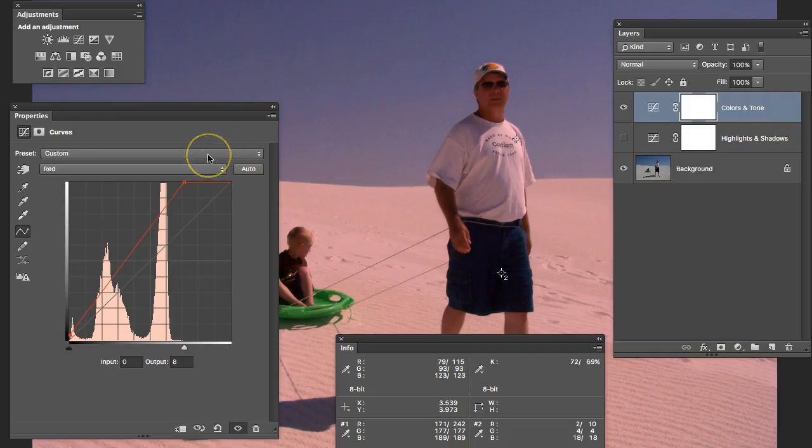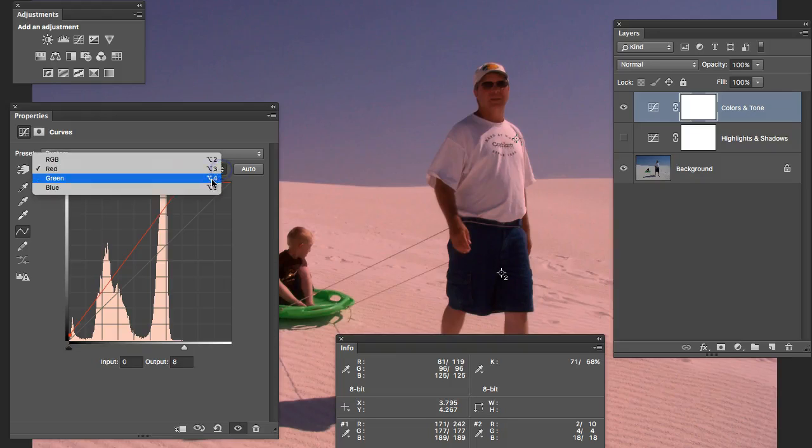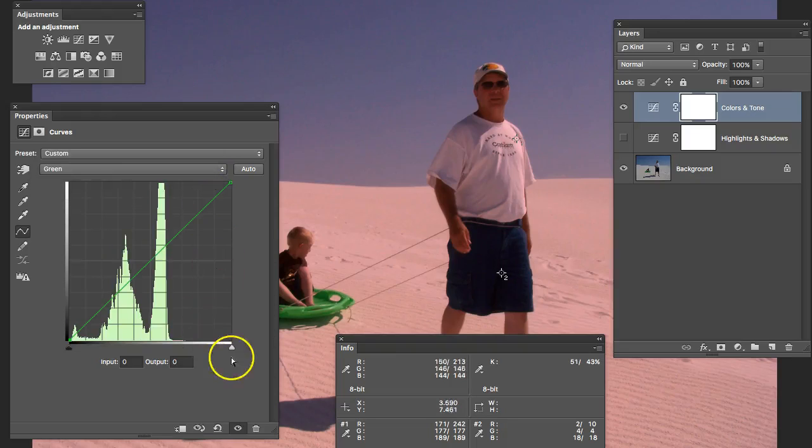Okay, so colors don't look right. Yes, you're right, but we'll get that straightened out. So there's way too much blue in here. Well, it looks like too much red right now. So we're going to go ahead and correct this too. So we'll do the same thing with the green. Pull this over. We'll go to 2. We'll level these out is actually what we're doing.